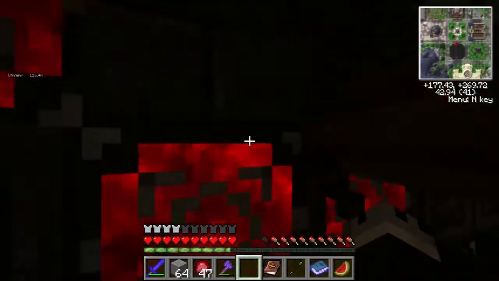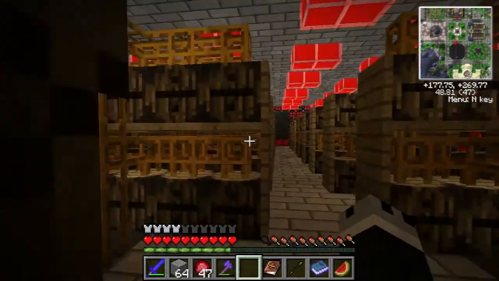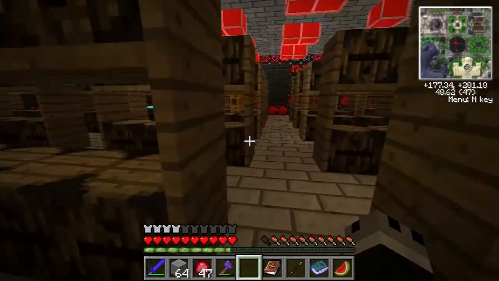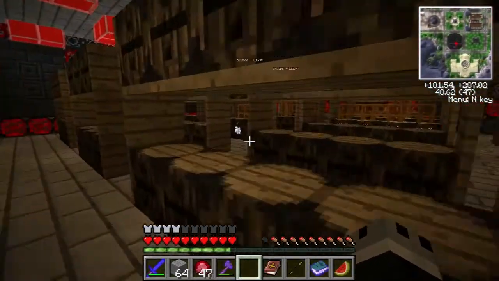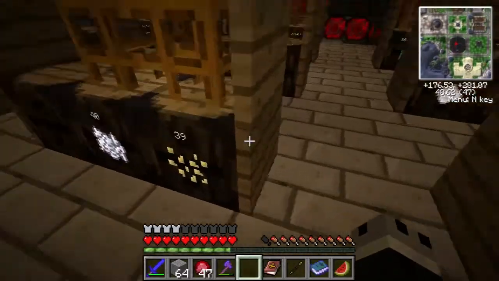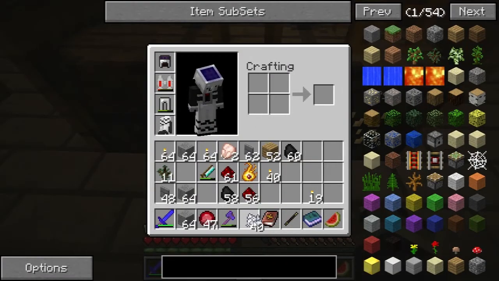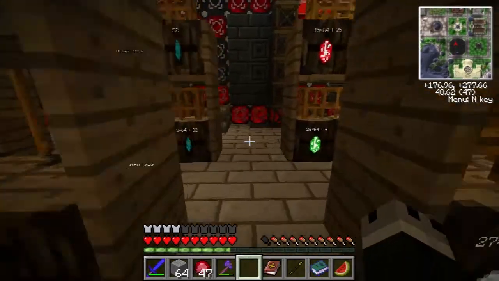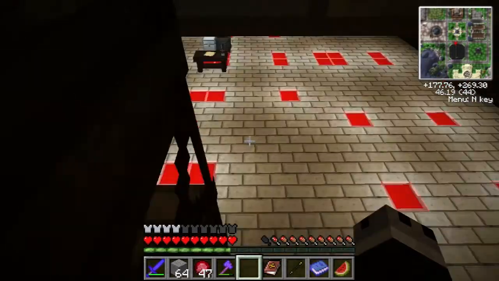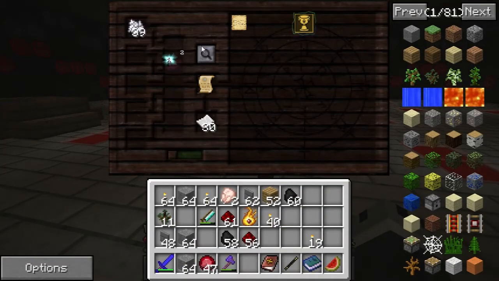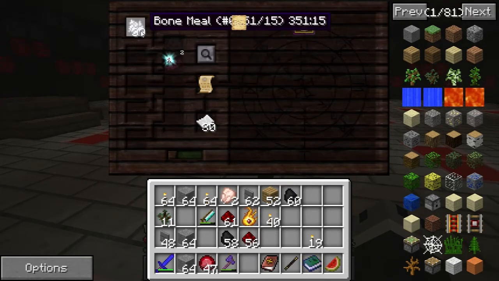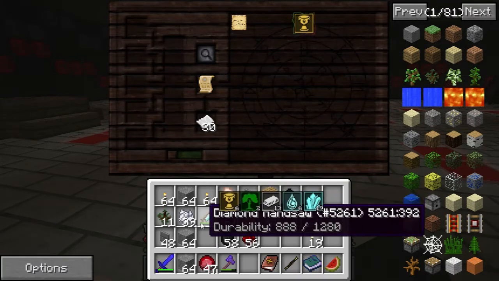Apparently that's actually part of the research. I can't really tell. I think I have some more bones in here somewhere. Let's see here. Where's my mob drop section? Wait, no, yeah, there it is. Okay, so I'll just put one piece of bone meal back in there to keep the sorting all hunky-dory. And let's try some more research. Why are you glowing if you're not part of this? Gosh dang it.